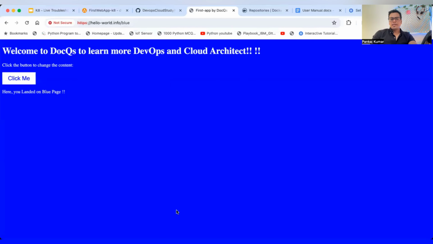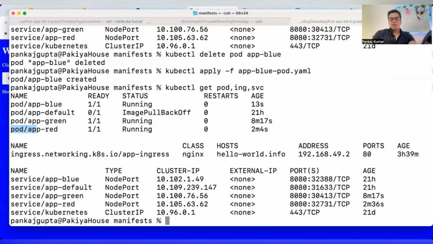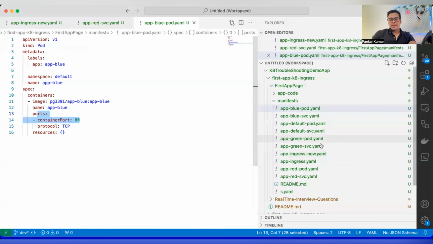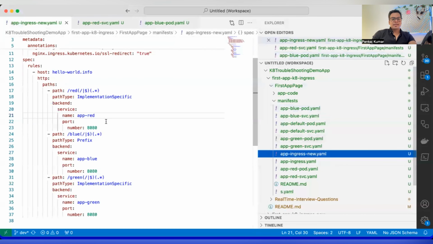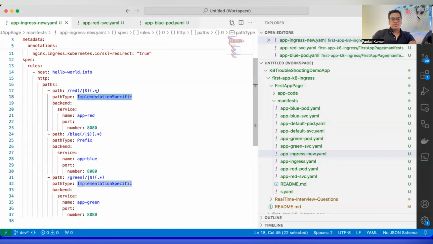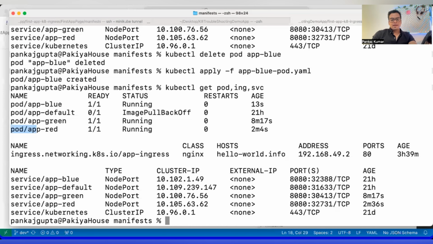So let's play around with it more. I will go inside ingress and remove this extra handler and keep the prefix type the same, and apply the new ingress. Make sure it is the new one.